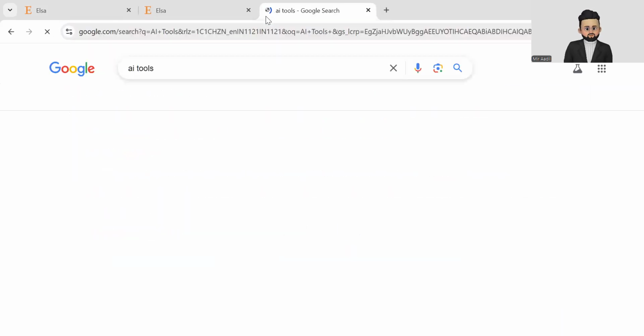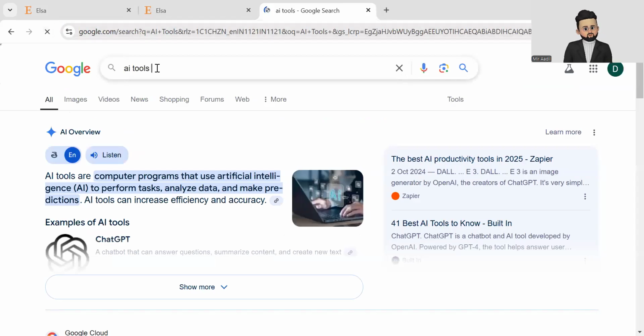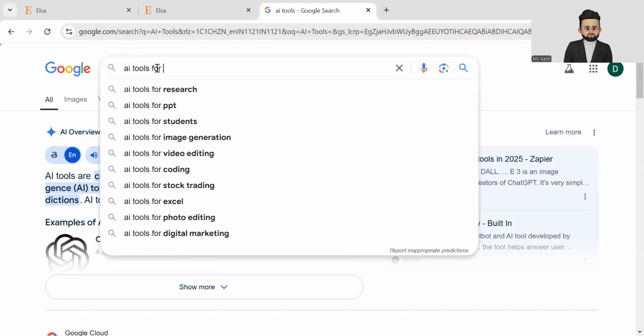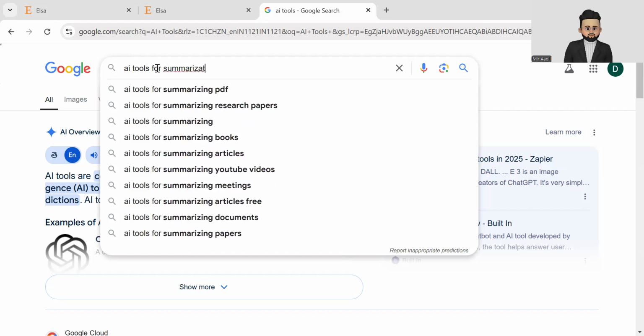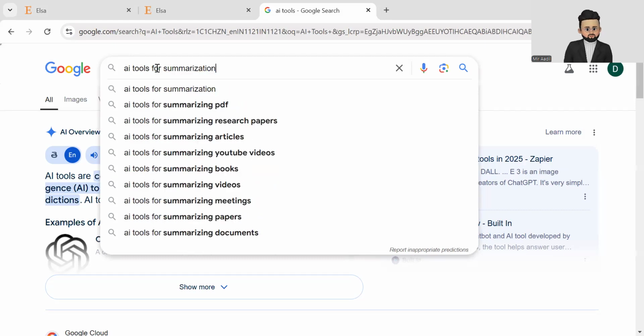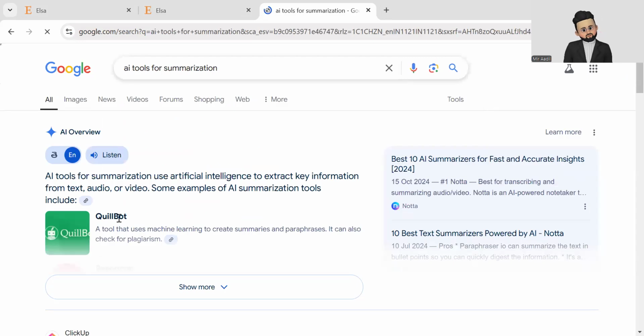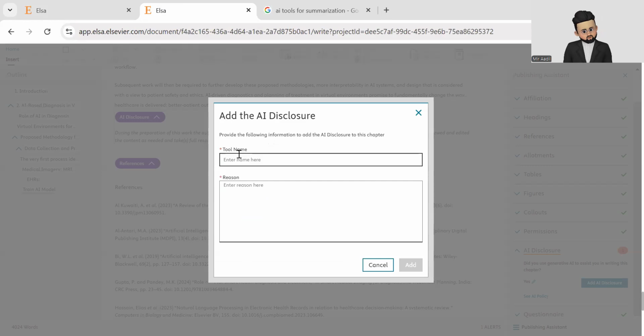Let me see, AI tools for summarization. Okay, let's say QLBot is there. QLBot, reason: better English.